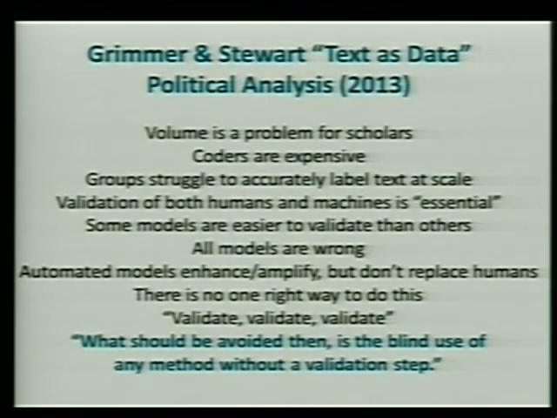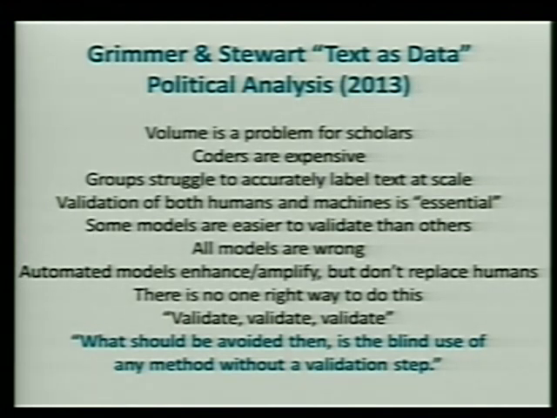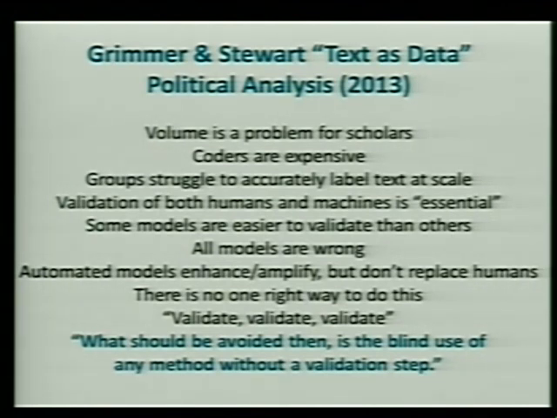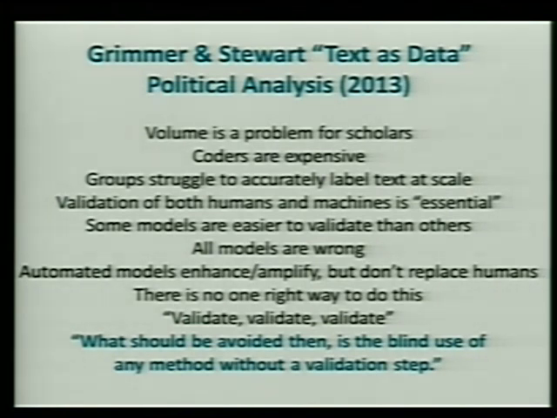This wonderful paper by Grimmer and Stewart from 2013 summarized the last 13 years of my life so precisely I almost let out a hallelujah. It is a problem to label lots of items, to organize the group, to do things at scale. It's difficult to validate some models; some models are easier to validate than others, and all models are wrong at some point — at some point you'll look at a piece of data and it's going to break your model. Whether or not you're relying on humans or machines, the key is to validate, validate, validate. The rapid iteration of validation steps is really important, particularly when you're starting to use techniques like crowdsourcing.